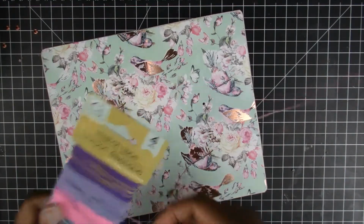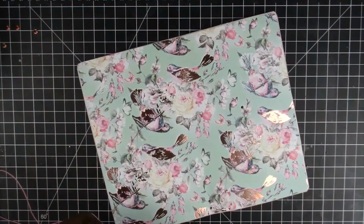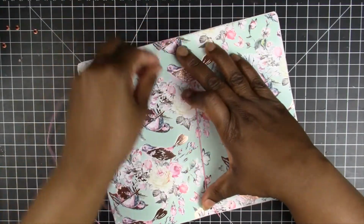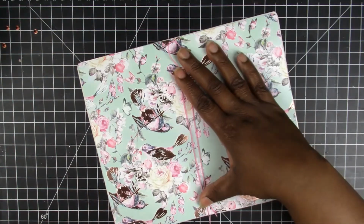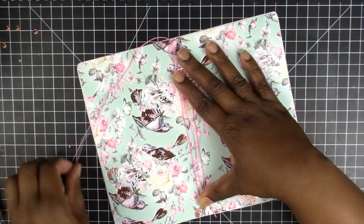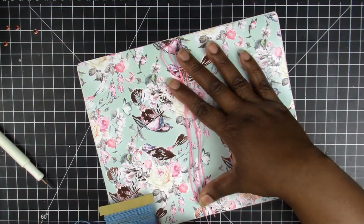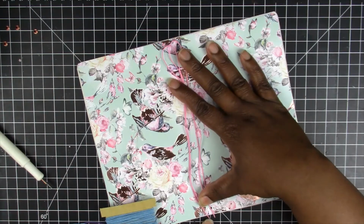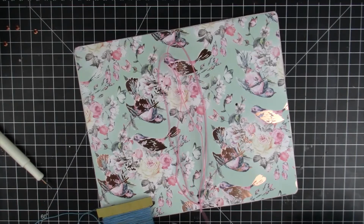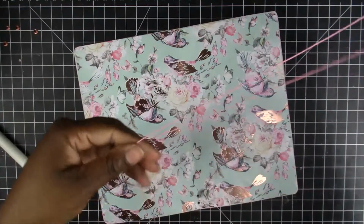So for my thread, my cord, I'm just gonna take a good amount of cord off of here. And how I'm gonna measure this is I'm just gonna go here and I'm gonna loop it around here. I'm gonna loop it back up here, and then I'm gonna loop it back down just to make sure that I am giving myself enough elastic cord, and then I'm gonna cut it.